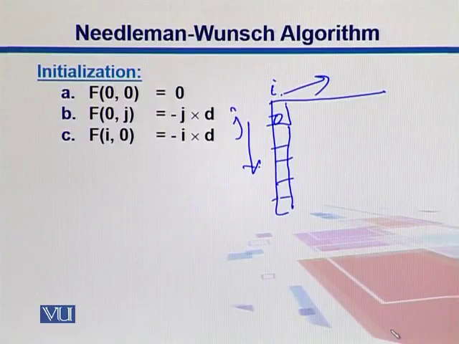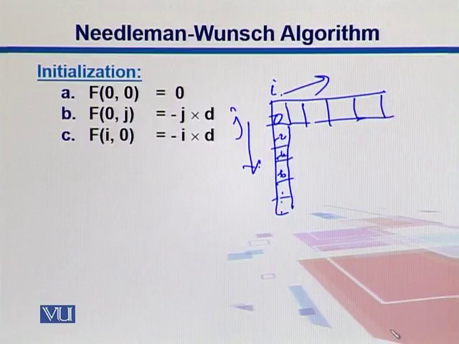So we add a gap. For example, if our gap is -2, we move down, so we are moving J, while in I we are standing at the same place. Here we add that gap penalty, -2, and when we add that score onto this, it will become -4 and so on. In the same way we can move from left to right in the rows and add those gaps. So that's what we are doing in initialization.